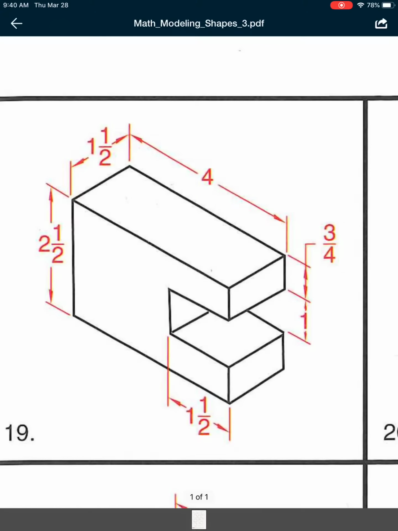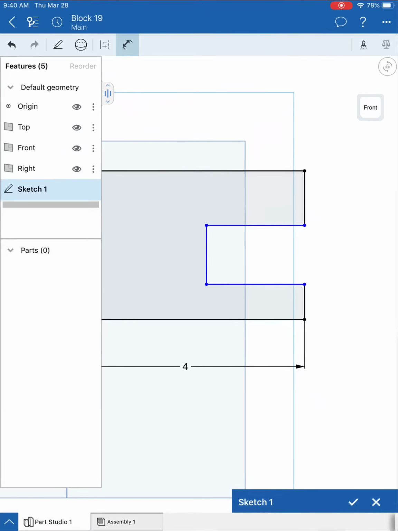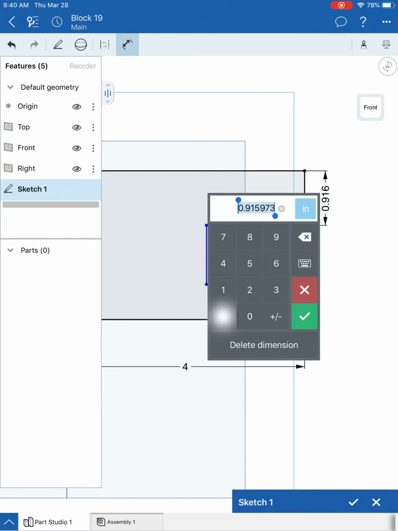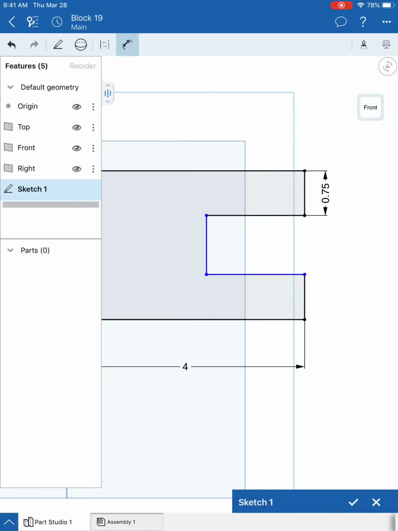I'm going to do the ones on the right-hand side. I have 3/4 of an inch for that little top piece, and then it is 1 inch away from the bottom little piece that juts out. So I'm going to add both of those. 3/4, which would be 0.75. And this one is 1 inch separation.